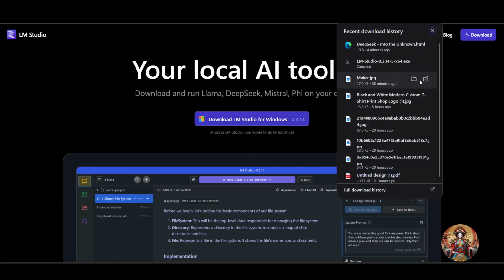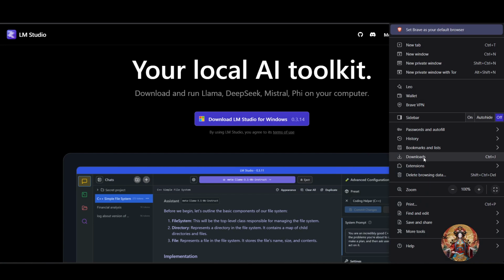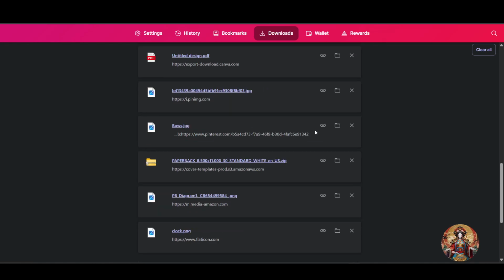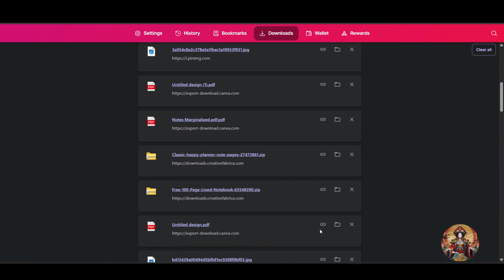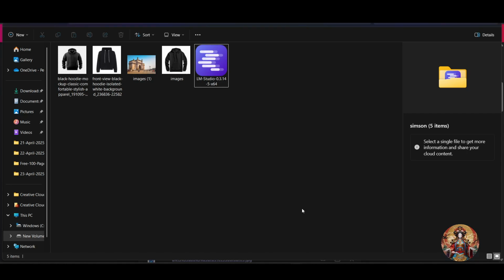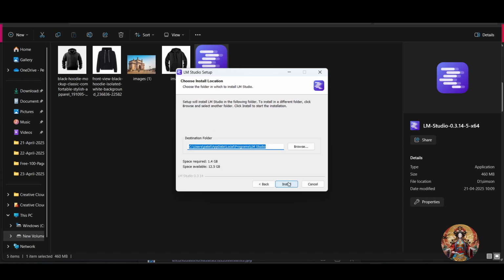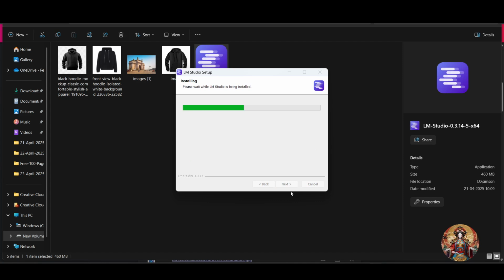I have already installed this, so I will go into my downloads and search for LM Studio. So I think this one, and click on that application, and it will ask you to choose an installation option. Who should this application be installed for? Only for me. Just click on install, then select your path and hit the install button.